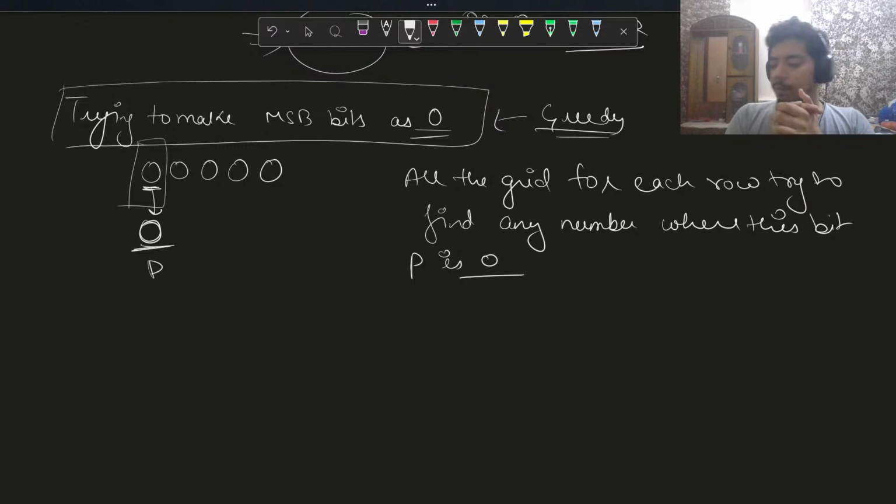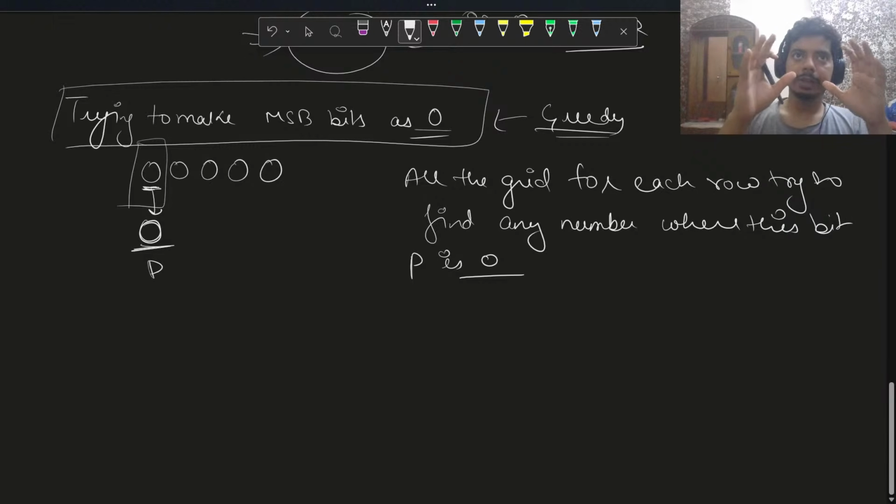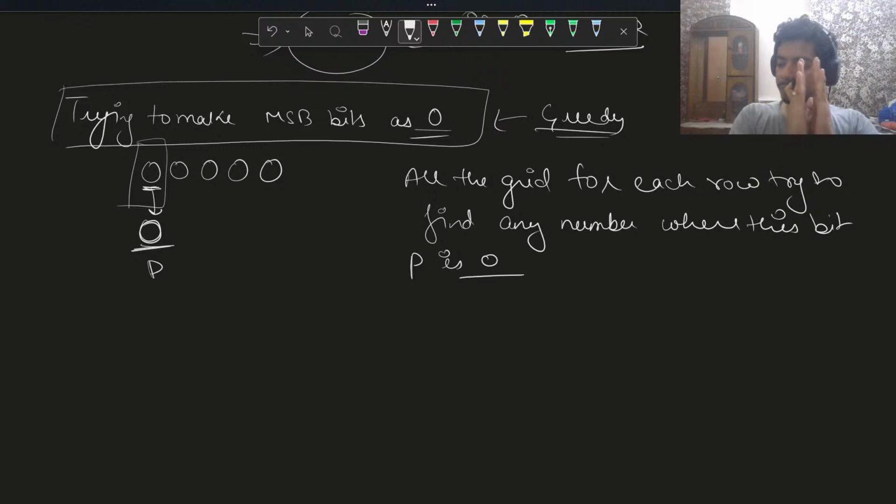So what I have said here is that I am trying to make my OR as minimum as possible. So I will choose a particular bit and check for each row whether any row contains a single element which has this particular bit as 0, then I will return true, true, true. But if any row returns false, this means this bit cannot be 0 in my answer.